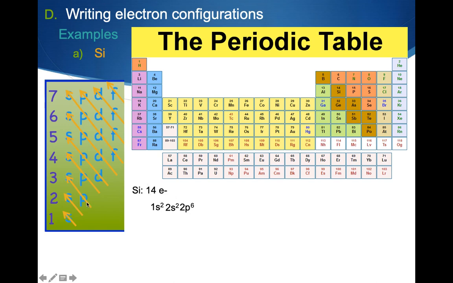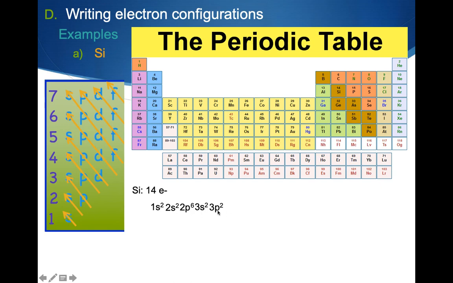So after 2p6, follow the arrow, comes 3s. The s sublevel has 1 orbital, which can hold 2 electrons, so 3s2, and now that's 12 electrons, meaning I have 2 left. So after 3s, go to the bottom of the arrow, comes 3p. Now, the p sublevel has 3 orbitals, but I only have 2 electrons left, so it would just be 3p2. So again, be picky the way you write this because this is how chemists around the world do this. Big number for energy level, lowercase sublevel, and then up above is how many electrons in that sublevel.